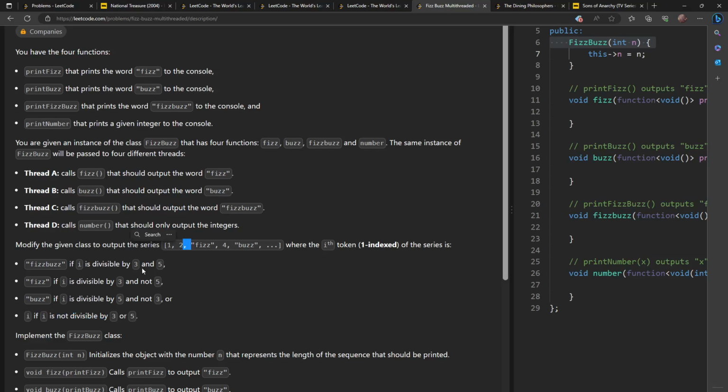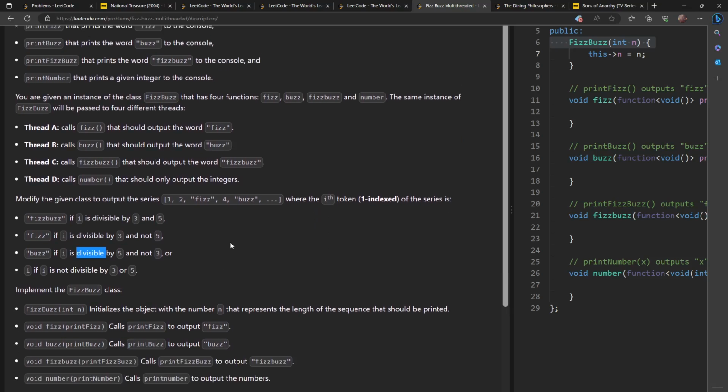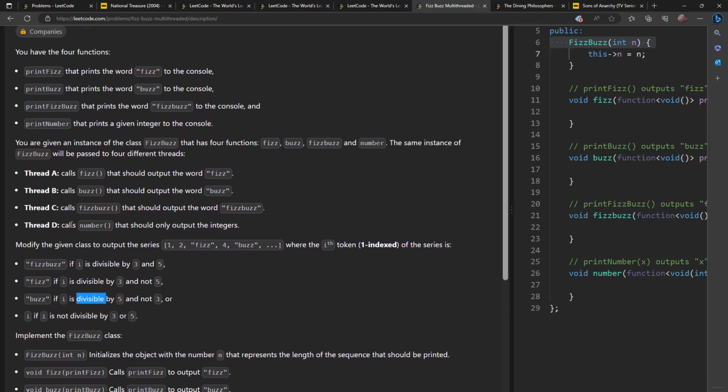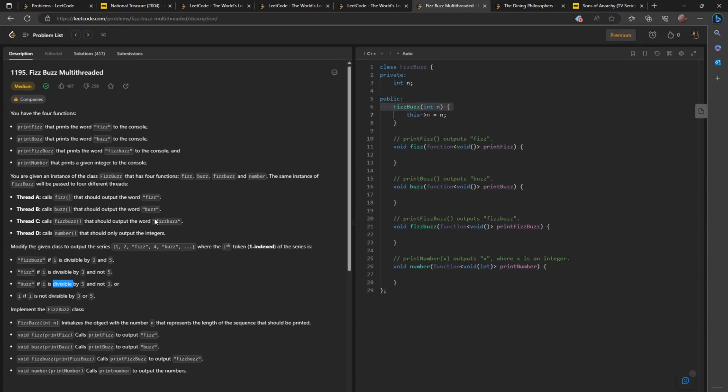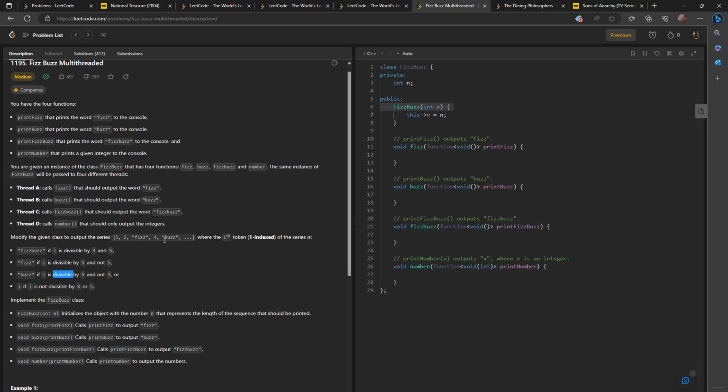Similarly, 2 is not divisible by 3 and 5, so we printed the number i itself, that is 2. Then i has become 3, i is divisible by 3 but not by 5, so in that case we print fizz. Now it has become 4, neither divisible by 3 nor 5, we print the number 4. Now i is 5, which is divisible by 5, not by 3, so hence we have printed buzz. Similarly, so again a thread synchronization problem, because 4 threads running concurrently, but there is an ordering on the output, or you can say ordering on the way they should be executed, right?